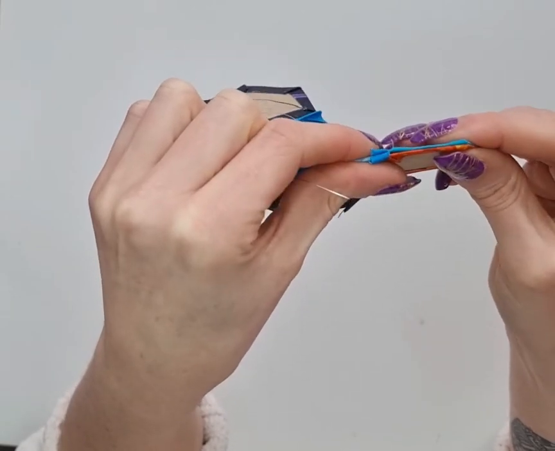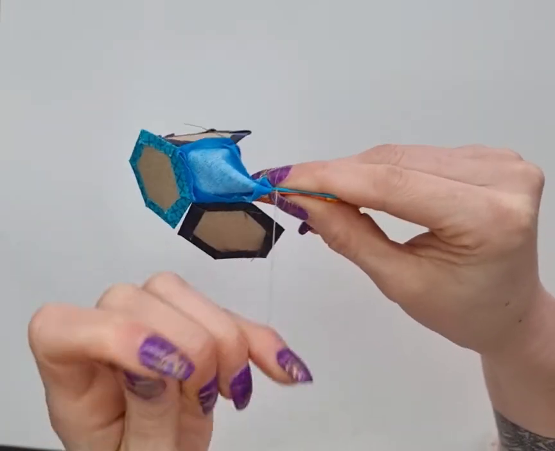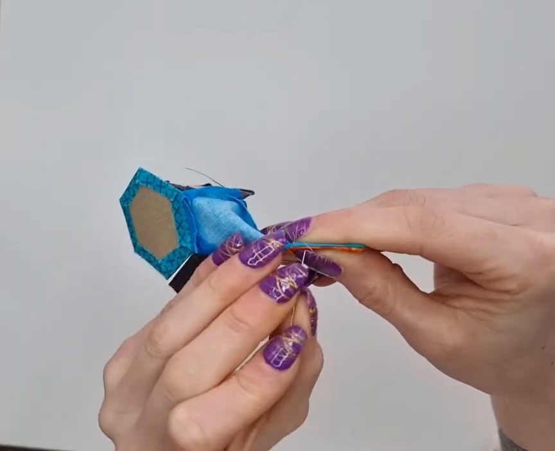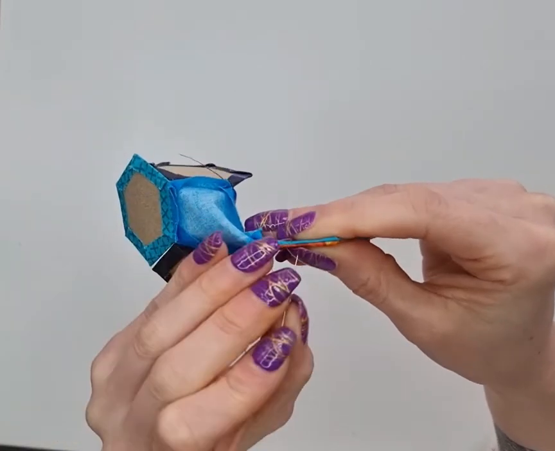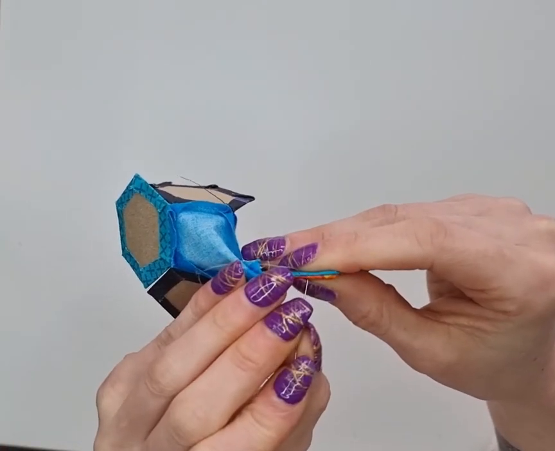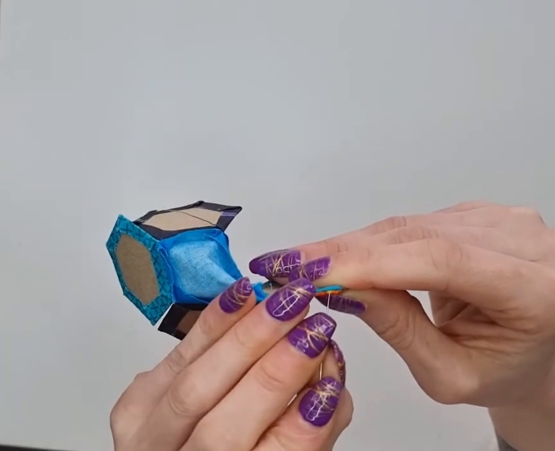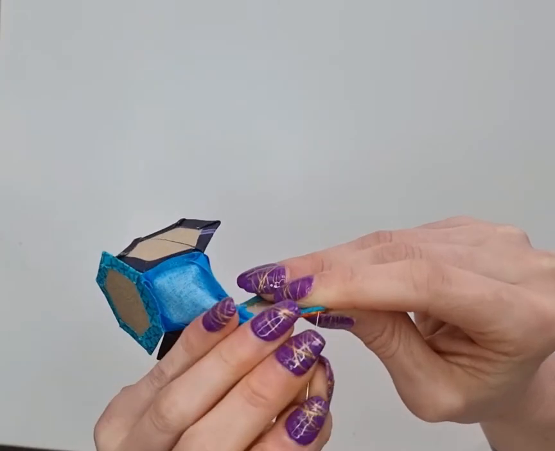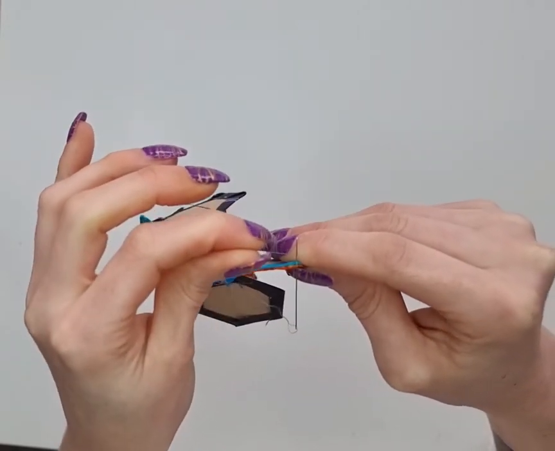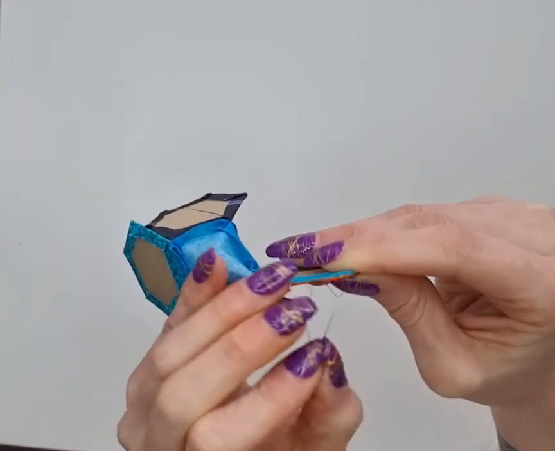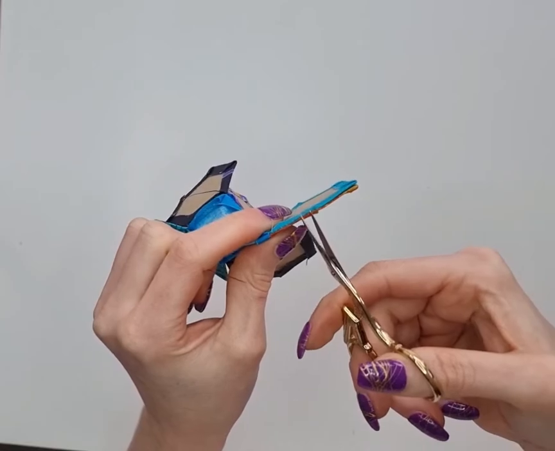So right sides together again just like before. This is the thing. English paper piecing is just repeating the same stitch sewing your shapes together. You're going to have to bear with me in a minute so I'm going to have to re-thread my needle with some new thread because I'm getting to the end of this one. So nearly at the end of this line and I'll just sew two more hexagon sides together to show you and then I'll let you be. There we go. So when you get to the end and you need to knot it off what I do is I pop my needle through. I wrap my cotton around the needle a couple of times and pull a knot. I usually take a stitch back just so I know the knot's fully secure and then I'm going to cut off my thread.